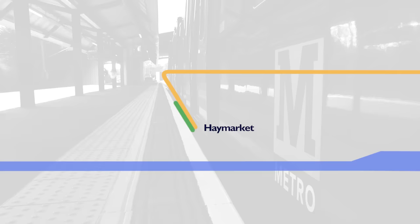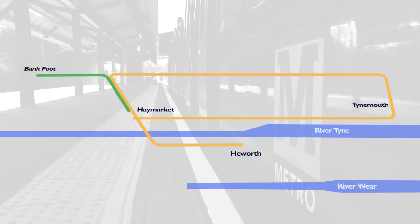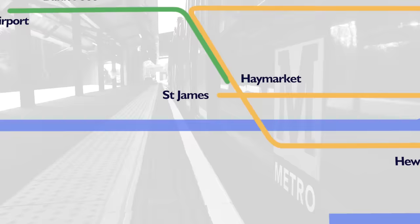It wouldn't get to the airport until later. In November 1981, the network ascended south over the Tyne on a bridge down to Heworth, until a year later in 1982 the line from Tynemouth came back along the north side of the river to Newcastle city centre. The extension out to South Shields opened in March 1984, followed by the extension to the airport in November 1991. The network was then complete with the addition of the line through Sunderland, terminating at South Hylton in March 2002.